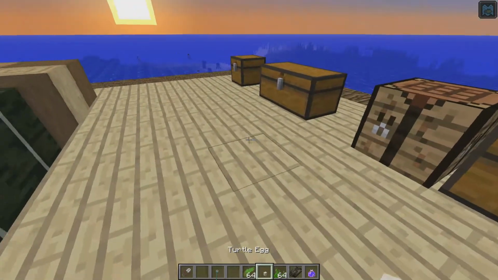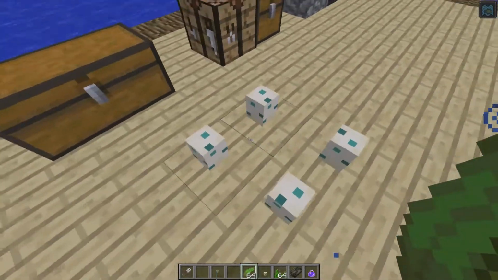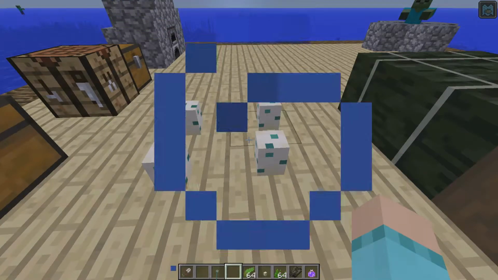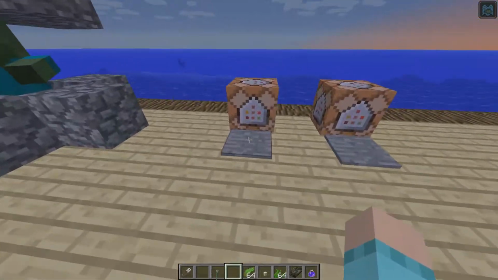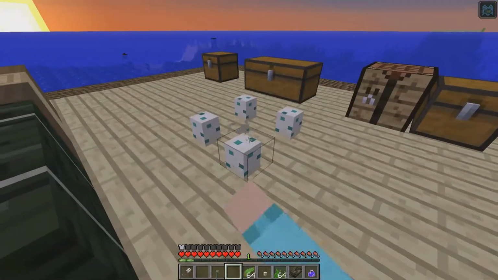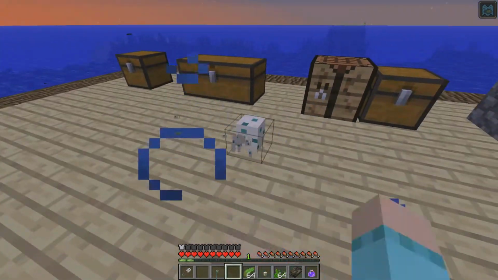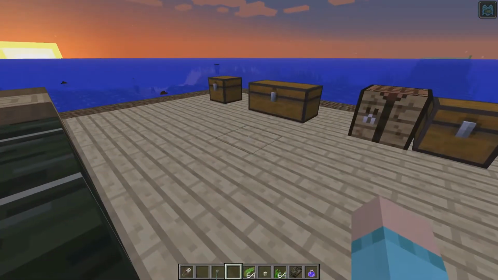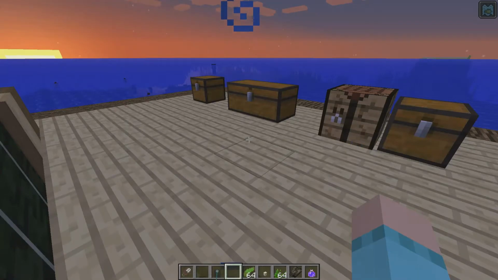Next up we have the turtle egg, and these look like that. Really cool blocks actually. I do not know what these do. I guess they spawn turtles, because they basically lay these eggs on the beach. And if we go into survival, what happens if we break them? Yeah. Just make a disgusting sound. I don't know, I'm not sure what they do. There's probably a way to hatch them or something, but I don't actually know.